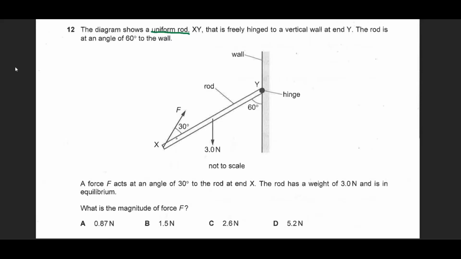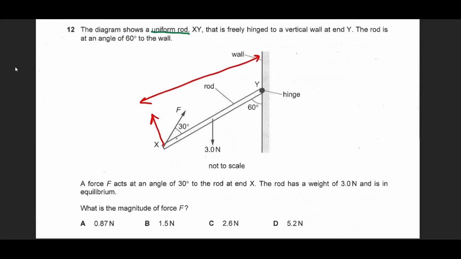By the principle of moments, we can see that the force F is trying to make the rod stay up, or go clockwise, but the weight of the object is trying to make it go down, or anti-clockwise. Both of these moments should be equal to each other, and to find them, the components will be more important. If I make the component of force the perpendicular component, then this becomes the distance from the pivot up to the length of the rod. But there is a problem.